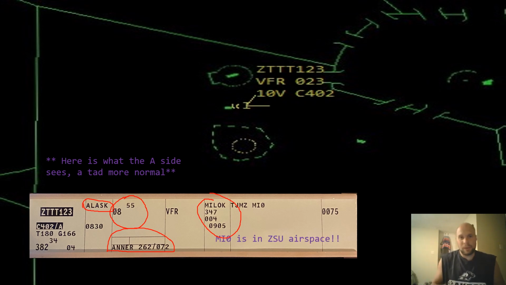Which brings up a further point, that it's a good practice, if this aircraft were truly going somewhere in the continental United States, truly going to an airport outside of San Juan Center, Miami Center, you would either, one, as an R6 controller, terminate at the Miami San Juan boundary and have them call Miami and have ERAM put in a VFR flight plan. A VFR flight plan that does not have to have a Z in front of it, because that is a San Juan local thing. Remember, this is a local VFR procedure.